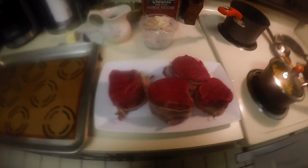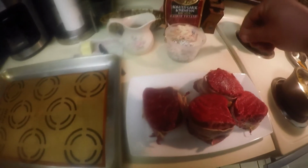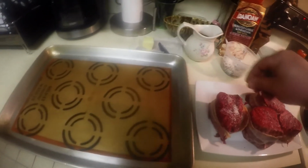Okay, here we go. Step two. We got the fillets all out, wrapped in bacon. Again, they're really big fillets, but you like them like that. A little bit of salt and pepper on the tops of them. Key here is get your pan really hot. I got this wonderful cast iron pan for Christmas, and we're gonna sear them in there.